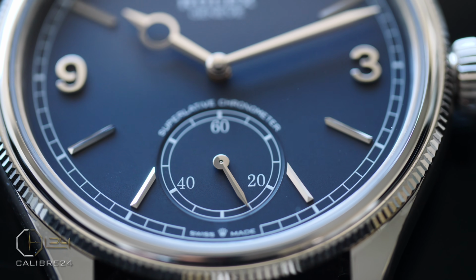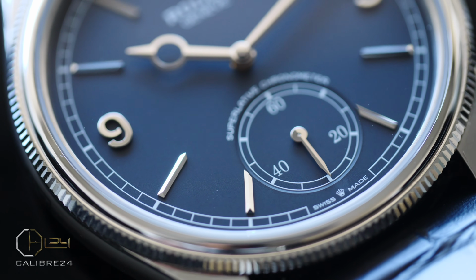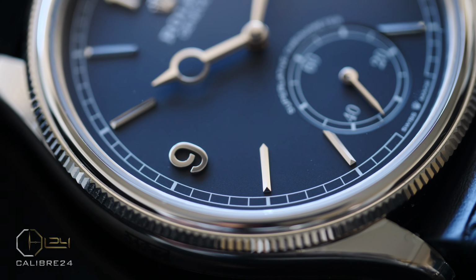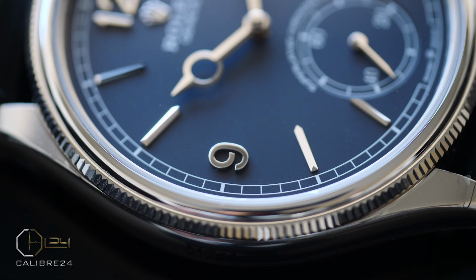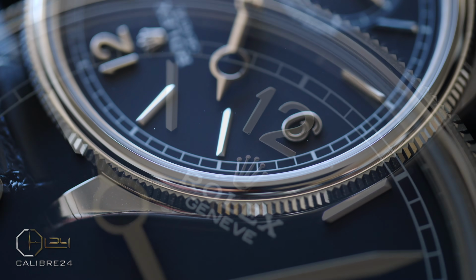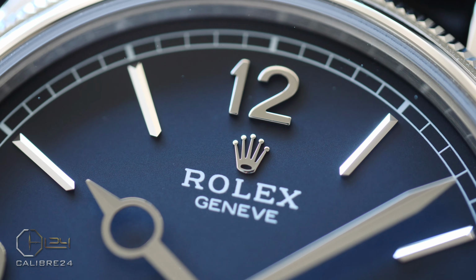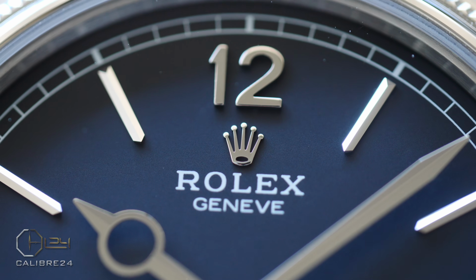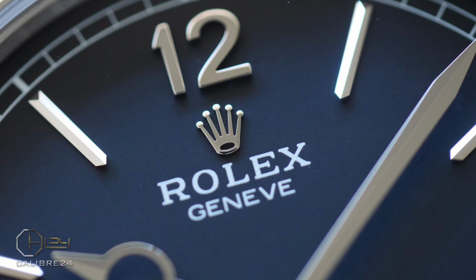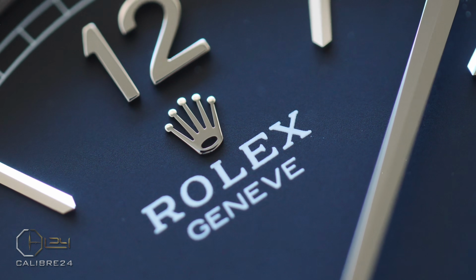The font, the texture, the shade of the dial and the overall looks all stay in perfect harmony with each other, making it not just an elegant and classy timepiece, but also subtle, understated, yet a Rolex that proudly showcases its applied crown under the 12 o'clock hour marker. This is interesting and higher spec, as the dial crowns are all painted in the professional model range, as opposed to such a shiny and premium applied crown logo in this case.